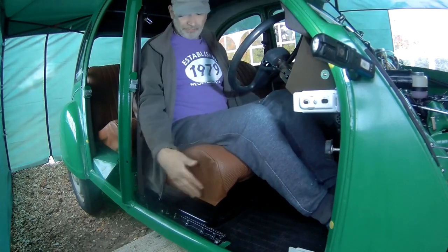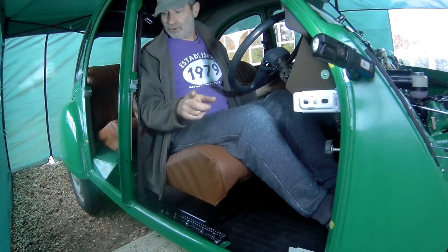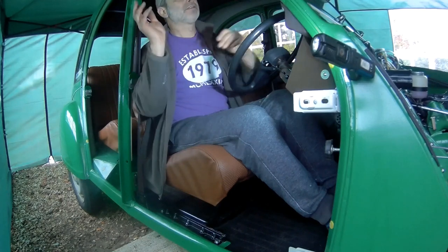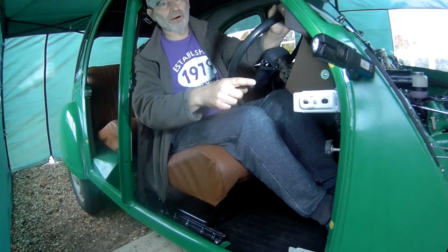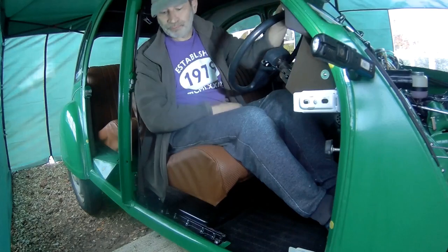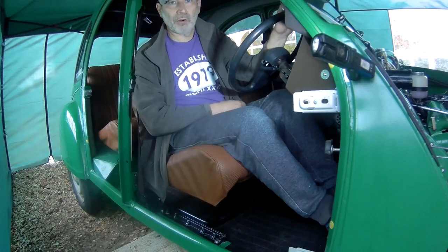Anyway, good, we're in. Seats. Mats. We're knocking things off now at a rate of knots. These doors are going to have to get done in the next day or two. Then hopefully I get the drive shaft gaiters. I can do the drive shaft. Then I can get the wing on. I could do that beforehand, but I can't. And then get the bonnet on. And then we can turn our attention to cutting and polishing up the paintwork. Get rid of some of my orange peel, and then we're there.